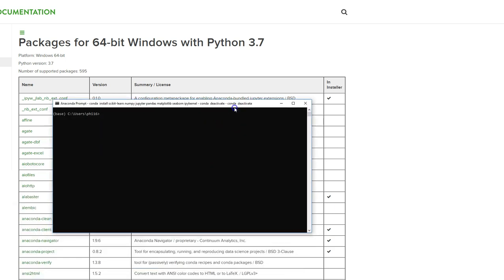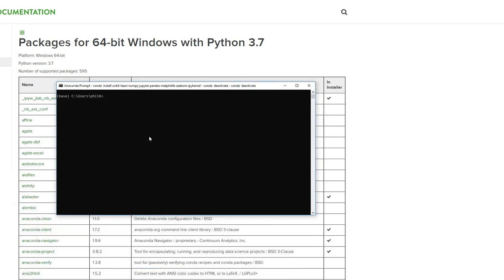Go ahead and find and click on the Anaconda prompt. And the first thing we're actually going to do is set up a small virtual environment. And you can see the word base right here to the left of your actual, in this case, your directory name. What that's telling you is you are in the base environment for Anaconda. And I don't want to be in that environment.